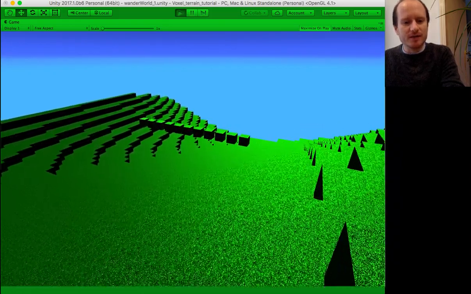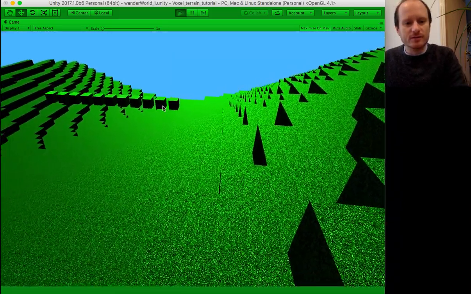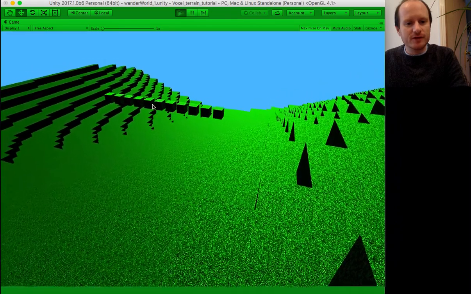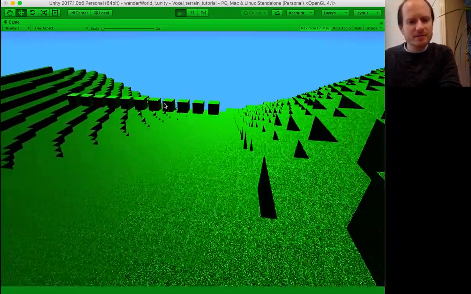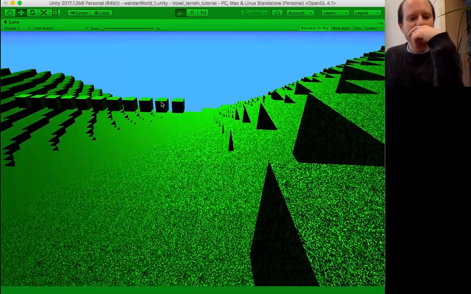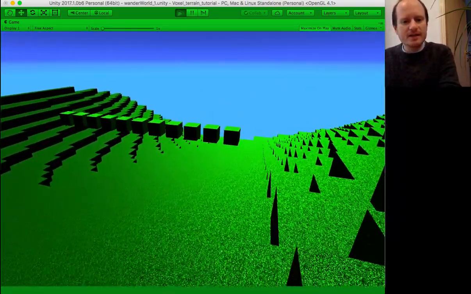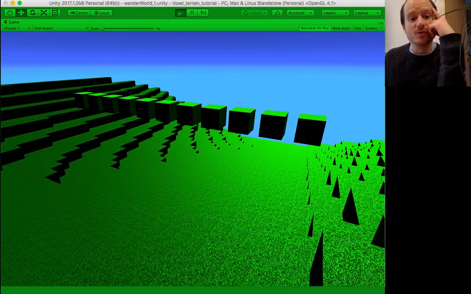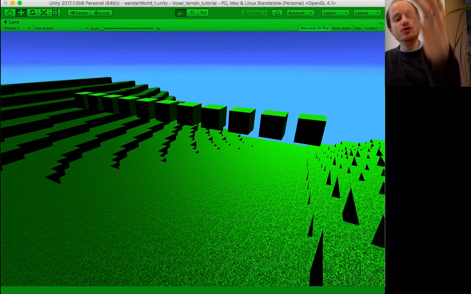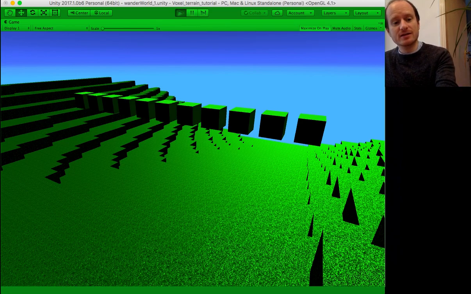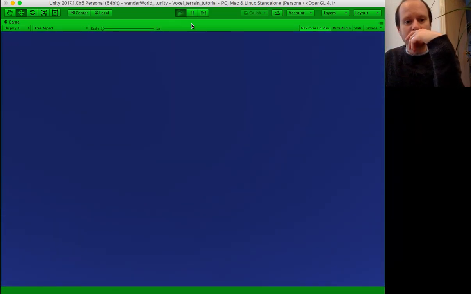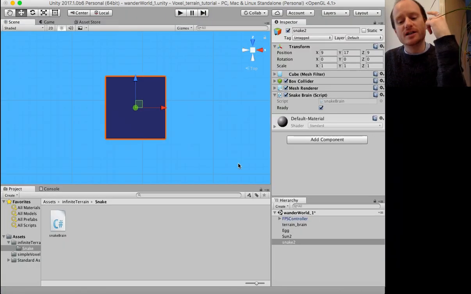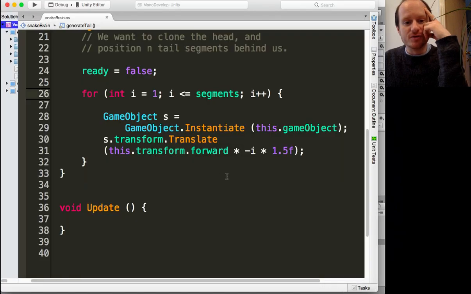So how many have we got? Can I get my mouse out? There we go. Right, we've got the head. 1, 2, 3, 4, 5, 6, 7, 8, 9, 10. Brilliant. So we've got 11 altogether. And are they evenly spaced? Yes, wonderful. So basically what we want to do is put all of these segments into an array, and then we want to scoop up the tail end segment and then put it on the head in the direction that we want to go. Okay, so first thing, let's put these segments into an array.